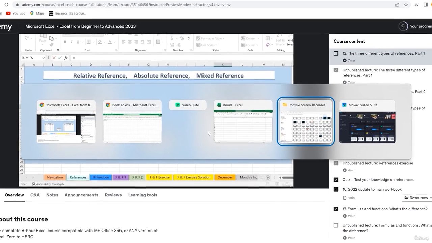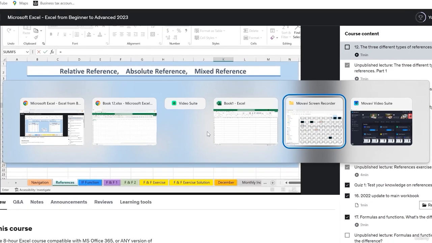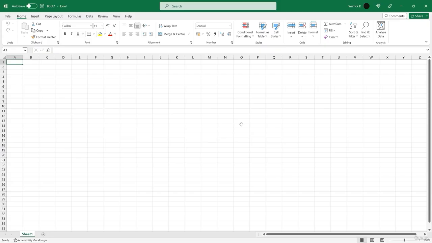Alright, so if you're using the application to do this course, what you need to do at this point is just click on the application itself. So for me, it's going to be this one here. If you're using the online version of Microsoft Excel, you will want to click on that, which for me is going to be this option here, but I'm just sticking with the application. So it really depends on which one you are using. So just click on the right one. So I'm going to go for the application itself. Okay, great. So I'm in Excel.